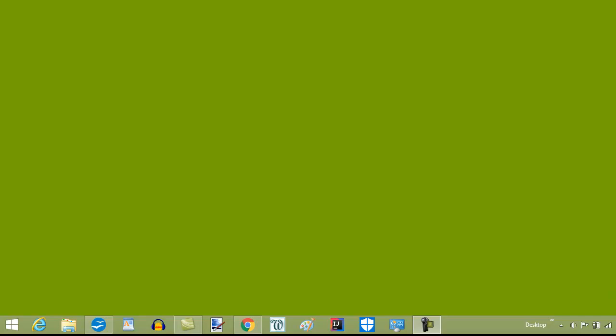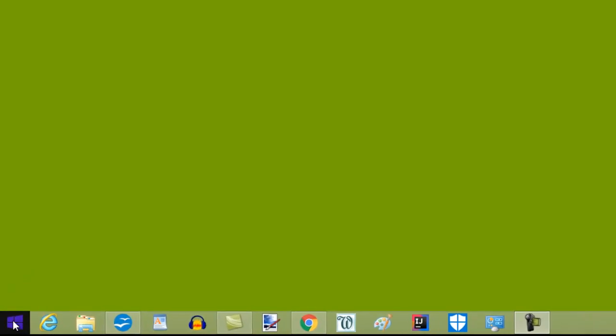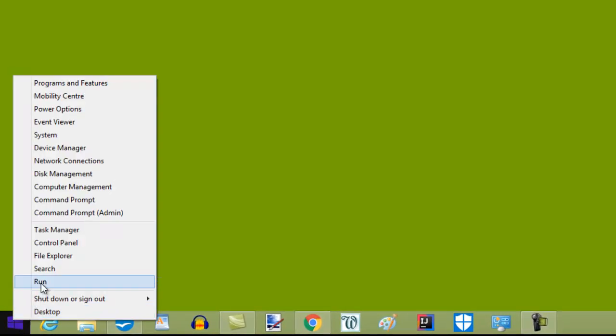So how do you know whether you've got Python on your system or not? Well, we can test. So here we are at my blank desktop, and I'm actually running Windows 8. But if you go to the Windows button and right click on it, I can get the Run button. Now with Windows 10, you just have to click with the left mouse button and a little pop-up box very similar to this will open up. And from that, select Run.